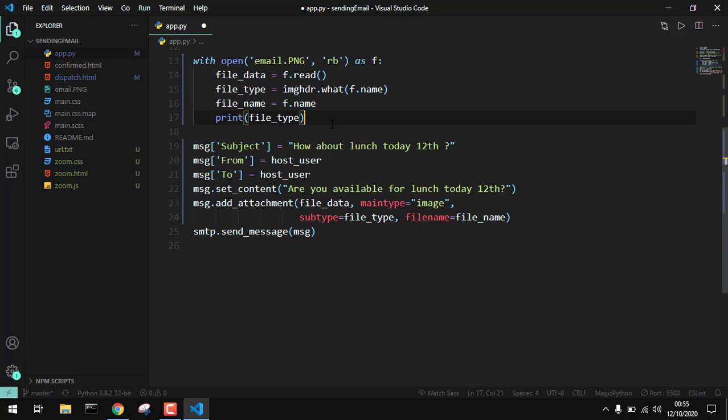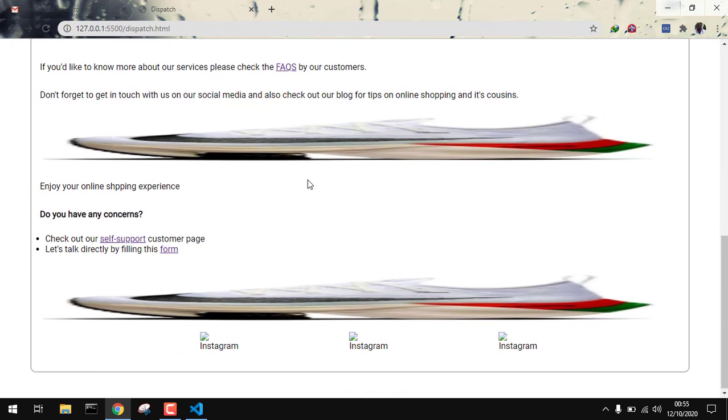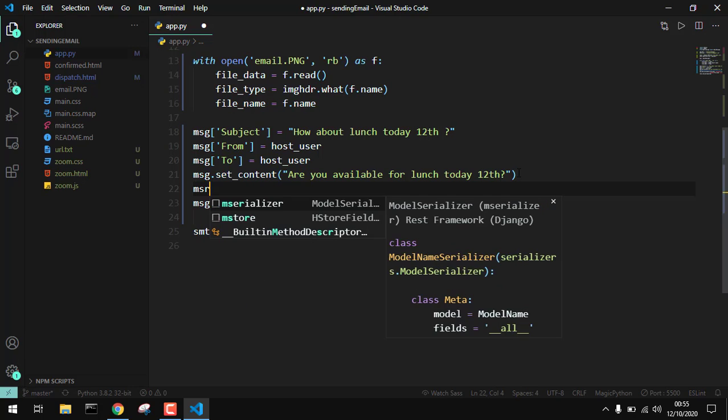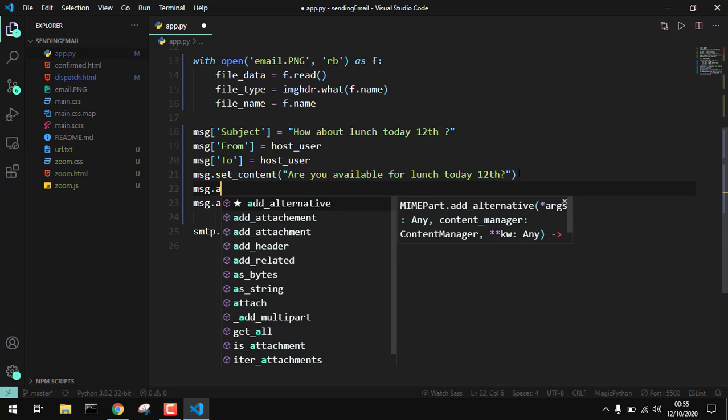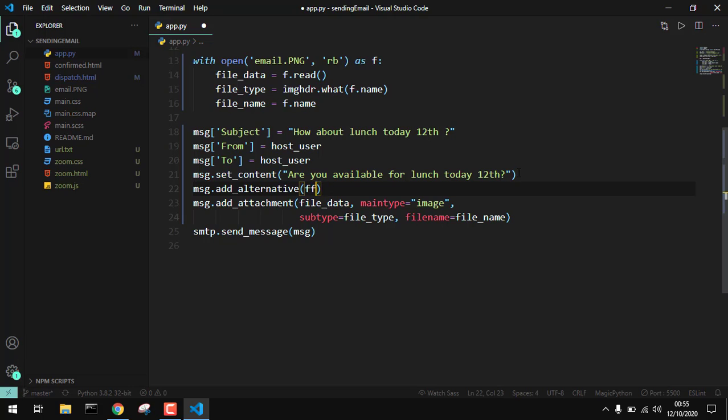Now what if we want to send something as complicated as this, which is this custom design template? It is also just as simple as copy pasting and sending it. Now let me show you how you can send a simple HTML message. You can do msg.add_alternative, and we can say, let's do an f string, and that needs to be like that.